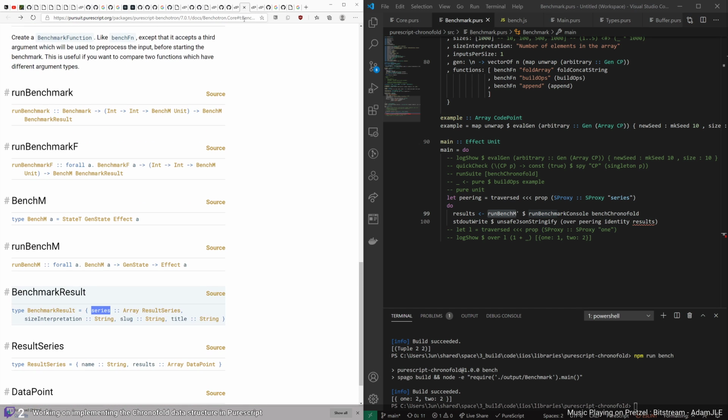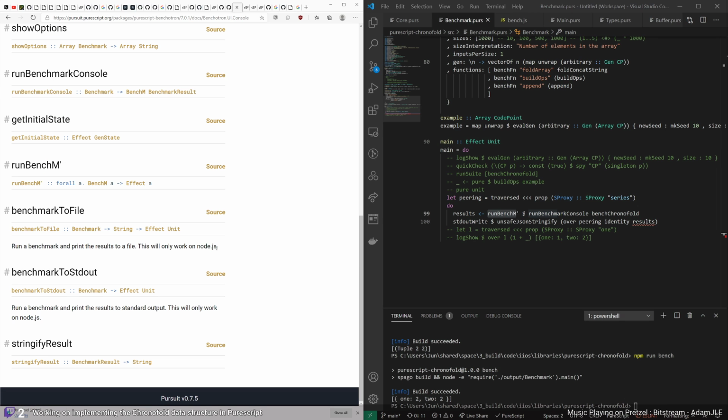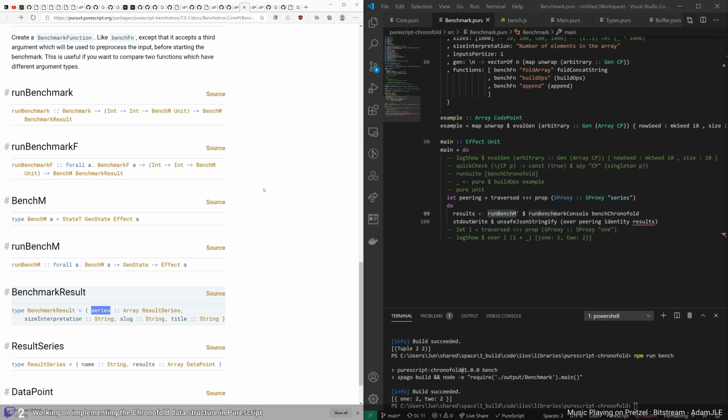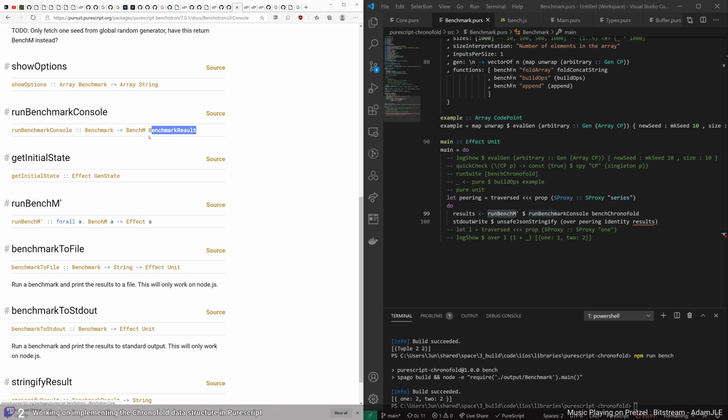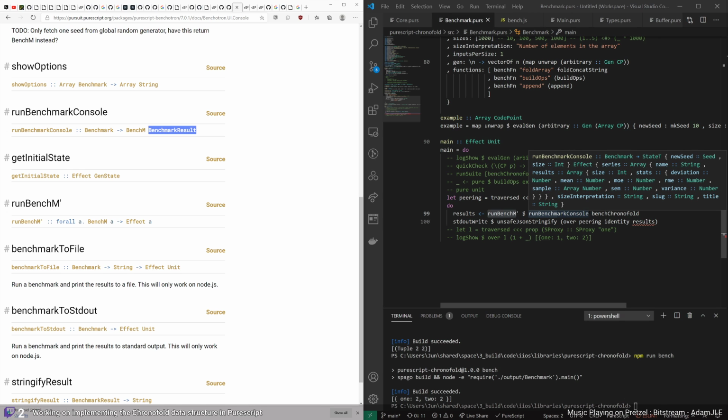Run bench M gives me an effect of A, and run bench prime also gives me an effect of A. But I would think that would be a benchmark result, because I do run benchmark console.